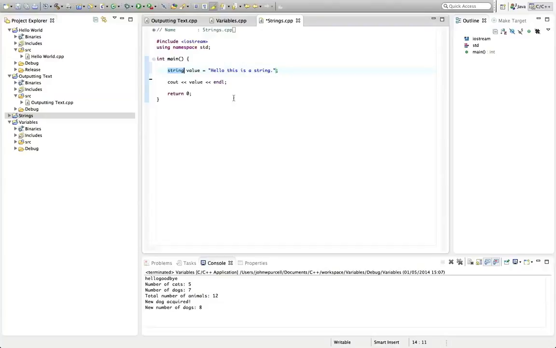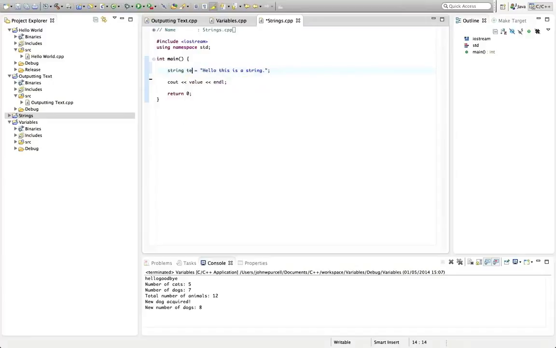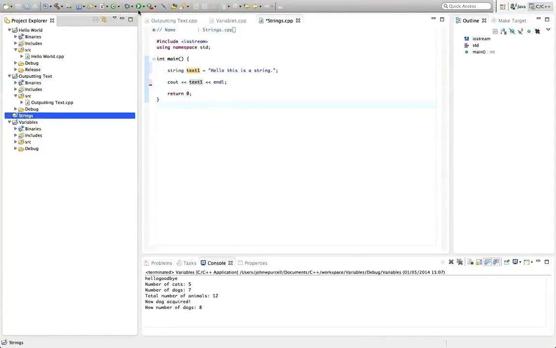And that won't make much sense at the moment, but I just want to mention it because I'm going to keep going over these concepts, and gradually you'll see what I mean. So we could call it value, we could call it whatever we want. Let's call it text1. That's good. So if we run this program now, let's run it.